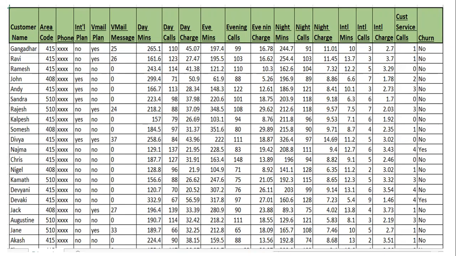You can have another perspective about telecom data. I showed you one. Sometimes you can get the customer's name, the area code, and other interesting details like the number of calls he makes during the day or during the evening, what charges he incurs, for how many minutes he speaks, right? Same thing for the evening: how many calls does he make, for how many minutes does he speak, what charges does he incur, right? Does he make international calls, and so on and so forth. This is all about usage behavior. Again, historically you can identify whether a person is a churner or not a churner.